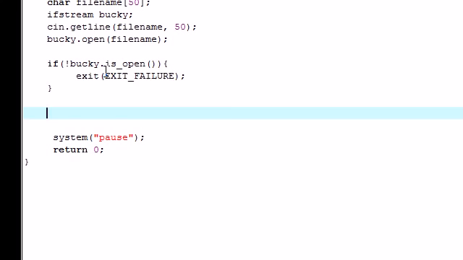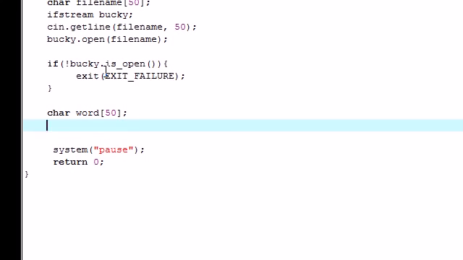So the next thing we want to do is, if the file is open, then actually do something besides just having a blank cursor sit on our screen. So let's make another variable called word, and set it equal to 50. And make sure I haven't been forgetting my semicolons. I've been programming Python all day, so I might forget my semicolons, might not. So the next thing we need to do is get the first value from that document. So go ahead and get word.